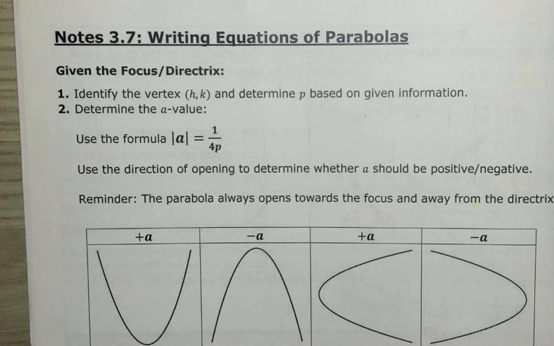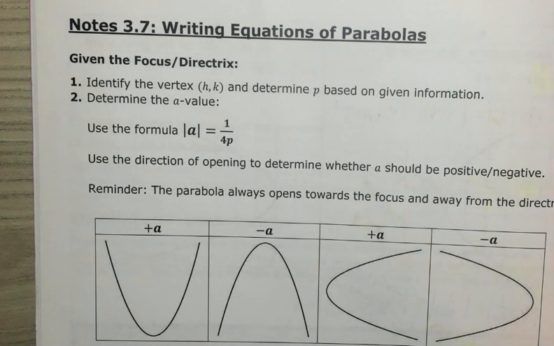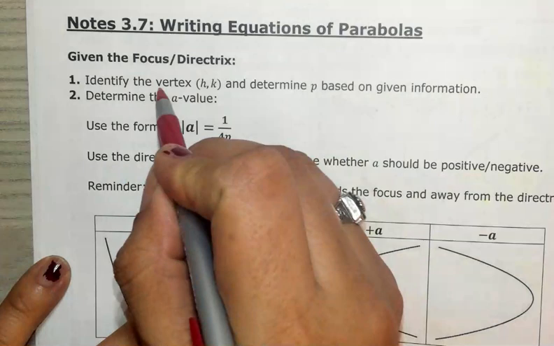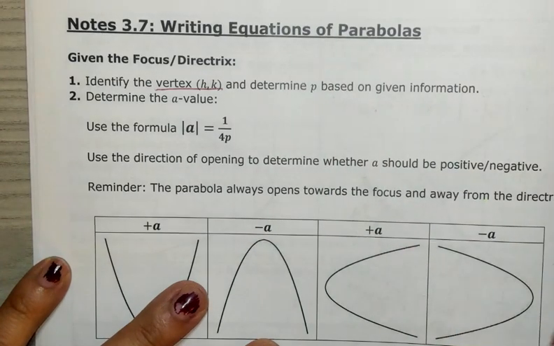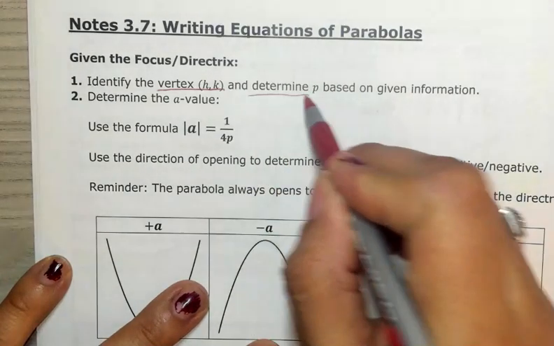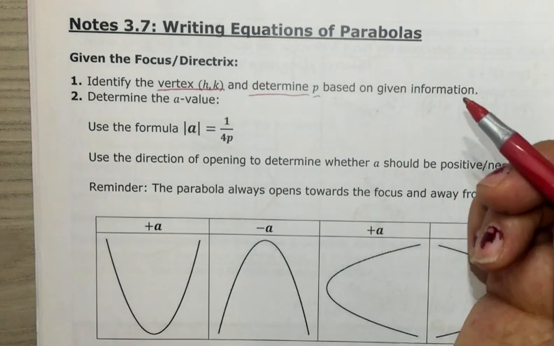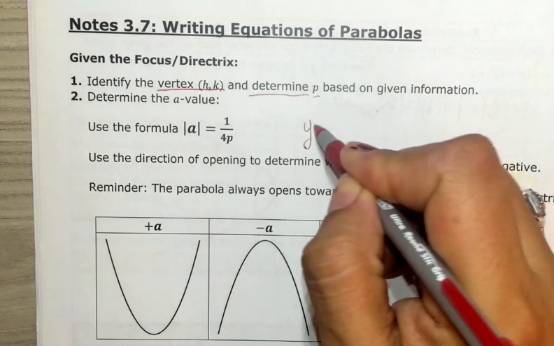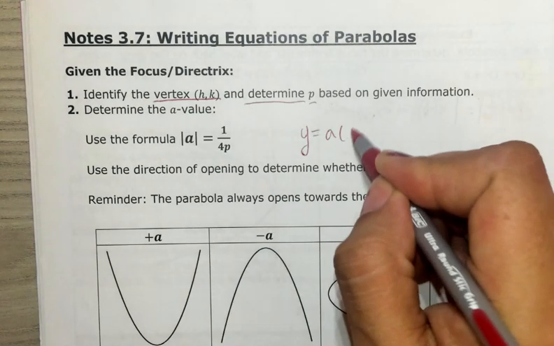Hey students, in this video I'm going to go over how to write equations of parabolas, and you will be given enough information to write that equation. Your steps are to first identify the vertex and determine the p-value based on the information given. This will help you write the equation like vertex form, like this.